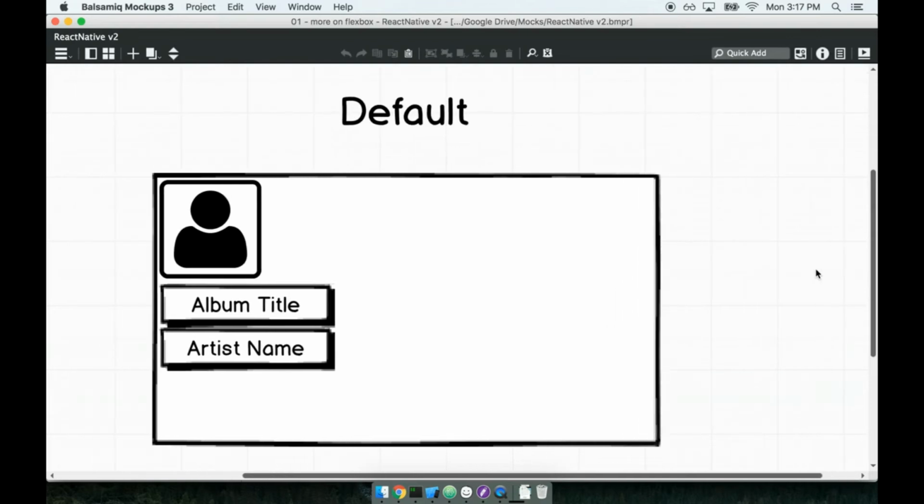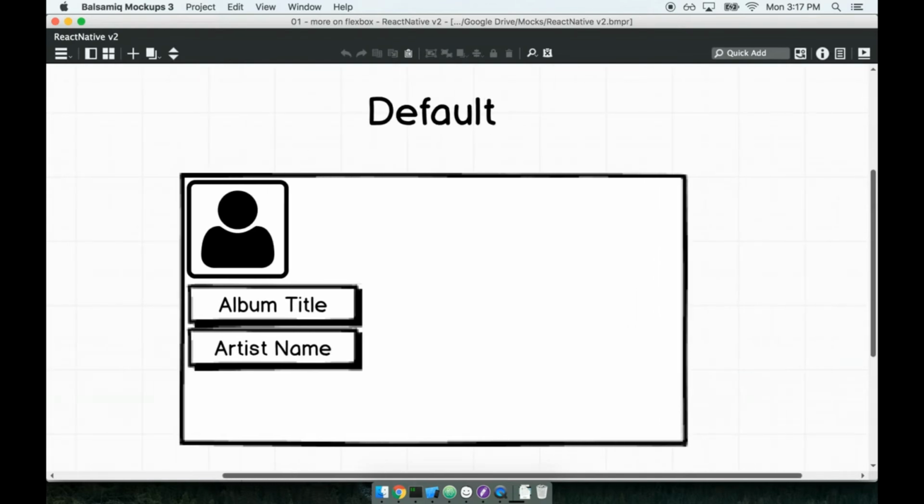So here's kind of our default header right now. If we just threw in the image tag and then the two text tags, we would end up seeing some content like this. Now the text tags wouldn't have the actual border to them. I just put the border on there to make it clear that, hey, this is one of the text tags. So with React Native, if we absolutely ignore styling and just toss tags into a container, they're all going to be placed on the upper left-hand side of the container and then line up vertically. That's how it works by default.